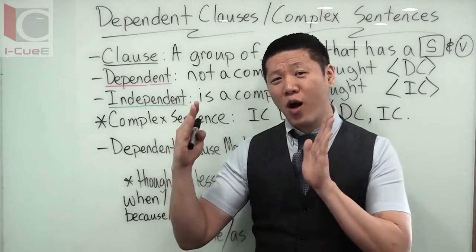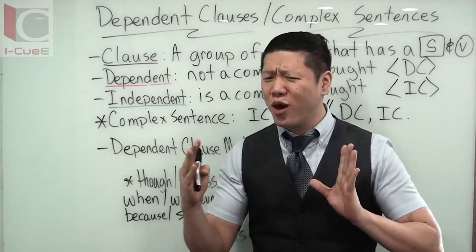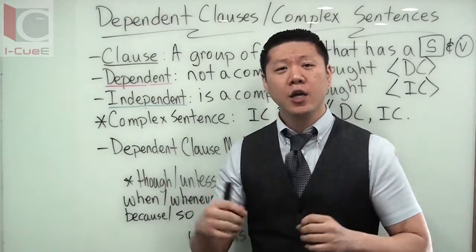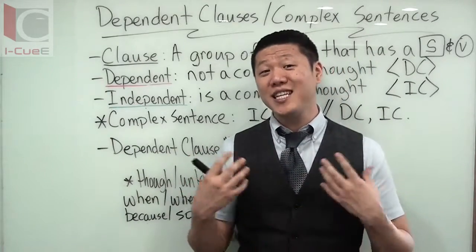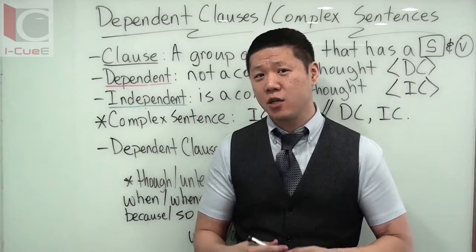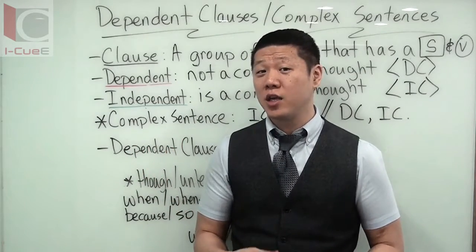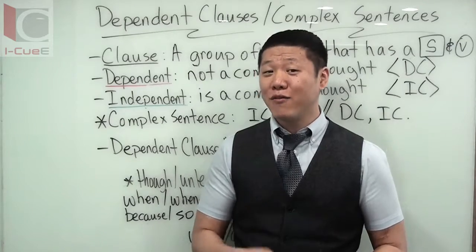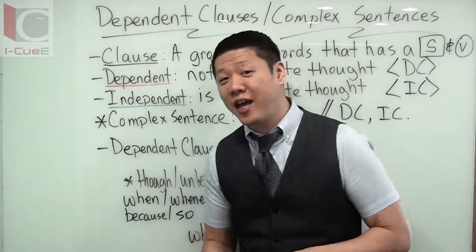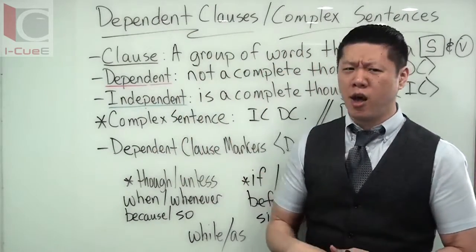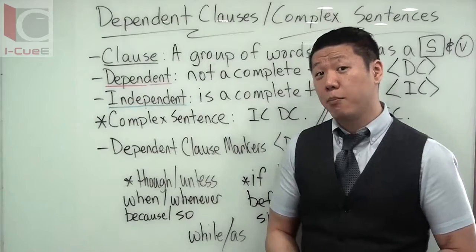Now, why do we have complex sentences? Basically, you don't want to always have simple sentences, subject, verb, period. You don't want to have those all the time. You want to express yourself in fuller ways, in more detail. And so when we do that, you need to make your sentences longer. One way to do that is with complex sentences. However, before you learn how to make a complex sentence, you need to understand what a dependent clause is, because these are key when you are trying to make a complex sentence.